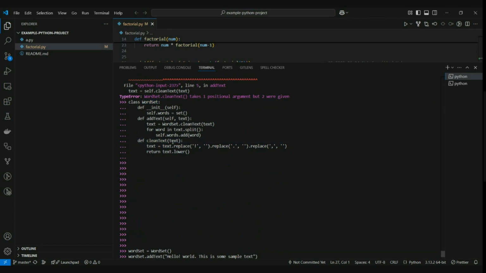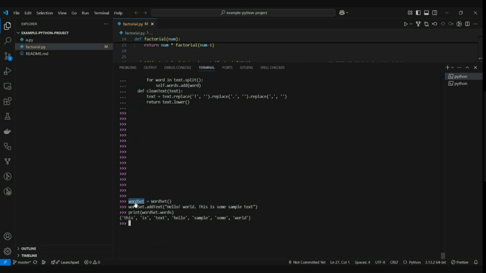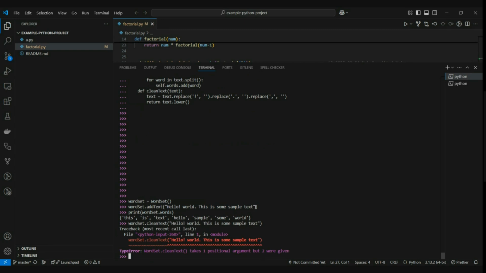So any method which doesn't have self as a first argument is a class method and can only be accessed with the class name, not with the instance name. So if I try to do clean text on an instance, let's say word set or clean text of this text, this doesn't work.